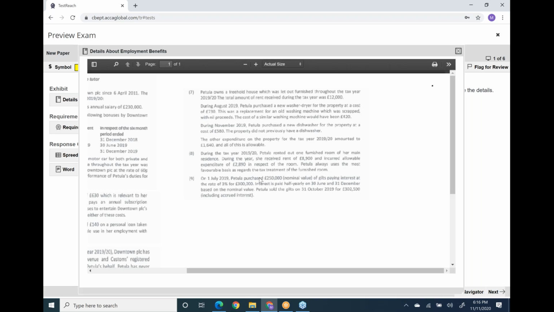Only count your months. Petula bought it on 1st July and sold it on 31st October. So my dear students, the months are July, August, September and October. She owned it for only 4 months. So for 4 months of interest income, Petula is responsible. Okay, so how will we calculate? Now wait, sir, do we have to make a P&L? No, never. For interest income, there is no P&L. You simply write it in the tax computation sheet. Okay, let's go to the tax computation sheet.